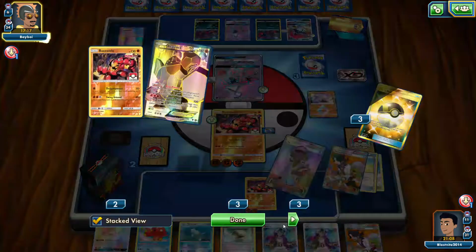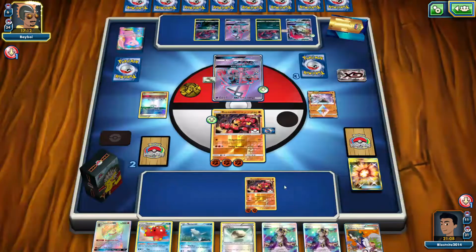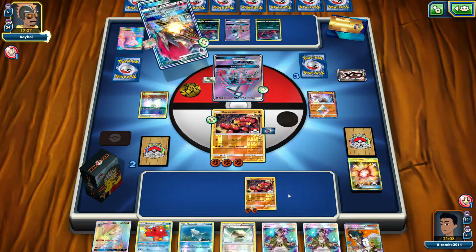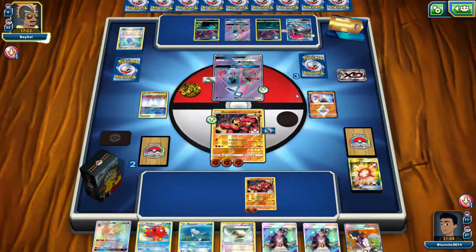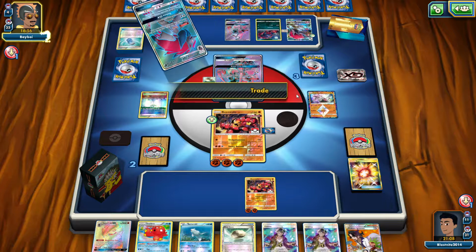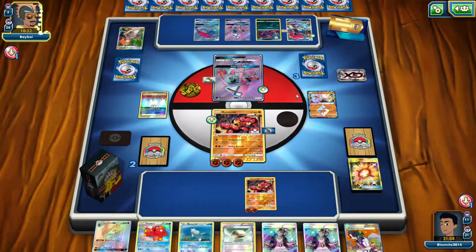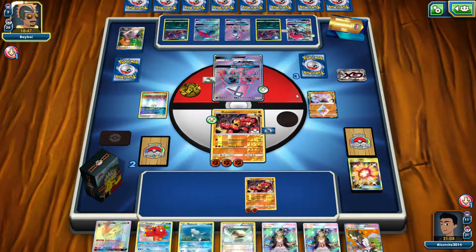Kind of wish I had my little Rockruff right now, too. I wonder where that Super Rod is just about right now. There's 2 Guzmas giving me the opportunity to hit for weakness. I personally would have started evolving Zoroarks. He does have 4 cards though, so he must win this game. 2, he's gonna deck himself out. I don't know what he's doing.